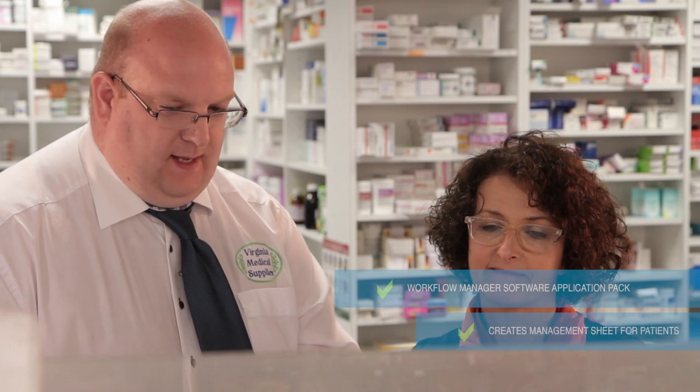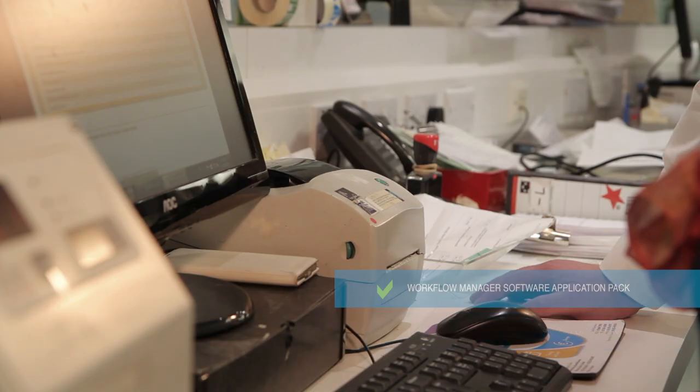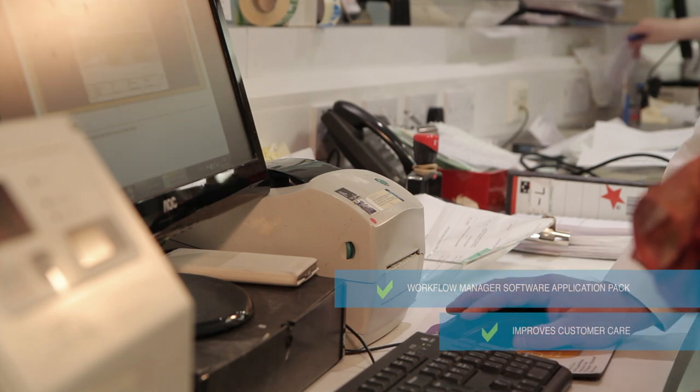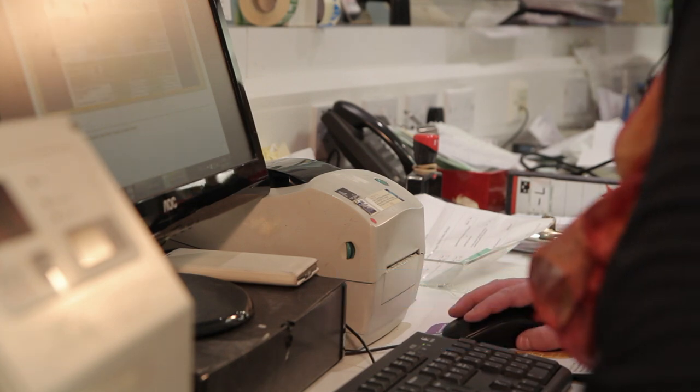It has a traffic light system that helps us identify which one needs filling. It'll also then text the patient to say that your medication is ready. And it texts the patient also 2 weeks before they're due to say that this is your last prescription. Now we've got a good idea of when people are coming in for their New Life tray. In general, it just improves their compliance, hence improves their health.